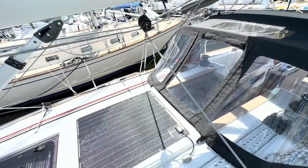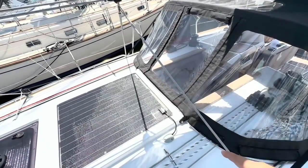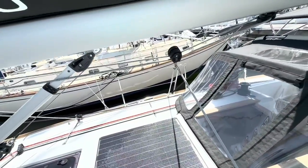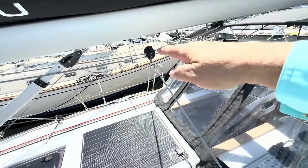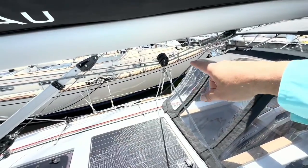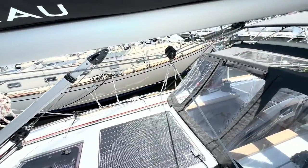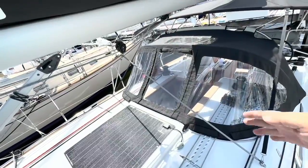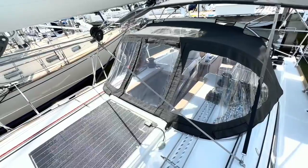Same thing applies to the mainsail. So instead of having a hard traveler installed here, they went with a harness. Now the position of the harness is not going to change a whole lot. It will slide a little bit this way or that way if it goes down when you're heeling. But really what you're controlling at this point is everything from center, and you can let your sail out or bring it in. So if you're a racer, you may like this design better. If you're a cruiser, you would more likely want the standard traveler.